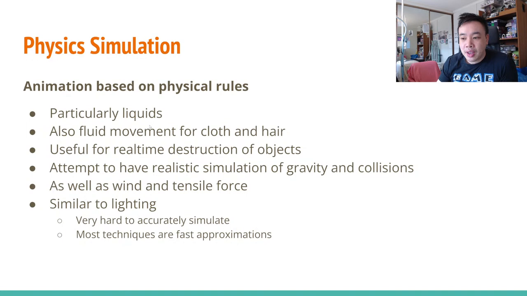Liquids get a lot of benefit out of this because we have an expectancy for how they move. Fluid movement, so fluid as opposed to liquid, is things that move like cloth and hair, things that have wind affecting them or tensile force holding them together. We can use this for real-time destruction of objects. So if we have a building that gets hit by a rocket launcher or something, games do have that.